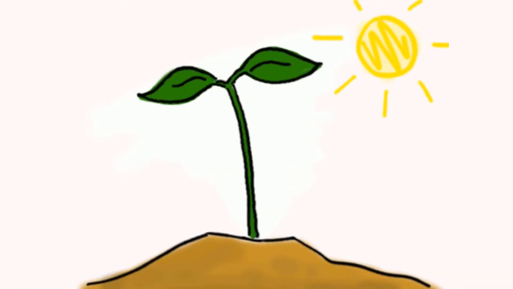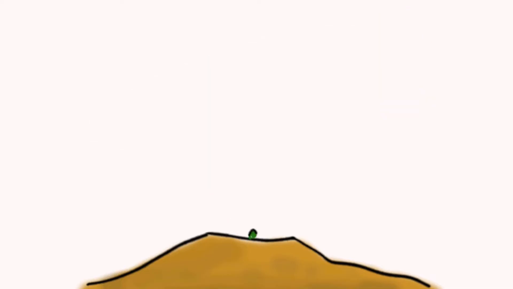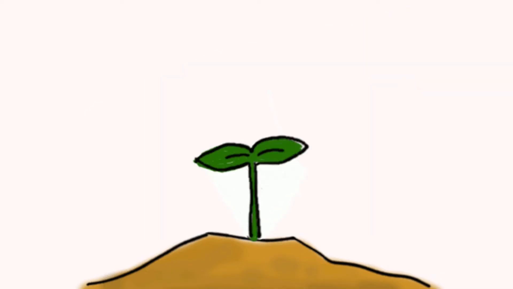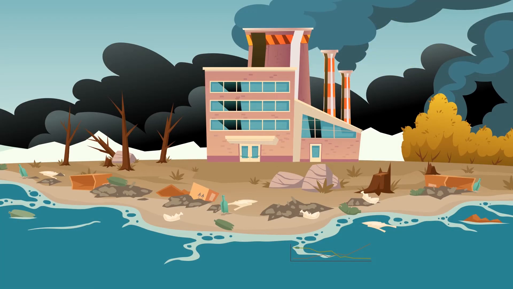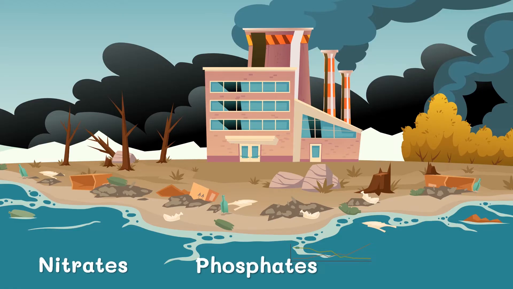Soil is the basic medium for land-based ecosystems where plants grow and some organisms live. It provides plants with essential nutrients, minerals, and humus from decayed plants and animals. Human activity is the number one contributing factor to pollution. An example of this is throwing and burning of garbage containing plastics. The soil and the plastics contain compounds like nitrates, phosphates, and potassium. When there is overproduction of these compounds, the soil becomes acidic. Aside from that, when we burn wood and grasses, the soil loses the organic matter or topsoil, making it dry and not suitable for planting.